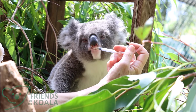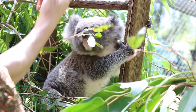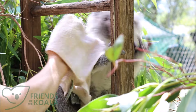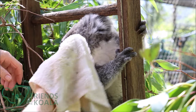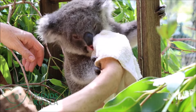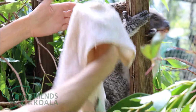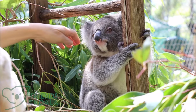She very much wants to control the syringe. That's better. It's better where she was lapping rather than chewing and biting. Like that. Wiping, she's still got interest. Just pinch underneath. She doesn't like it. I think we've got it all. Yep, she really doesn't like it, but that's really helpful to get the milk off. And if you needed to guide her, just with the open hand ready, but she's got it worked out. No need to grab her from behind, that just freaks her out in that situation.